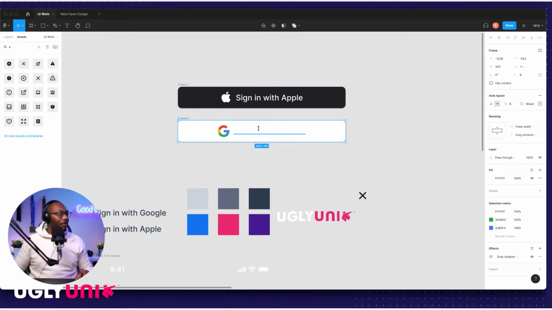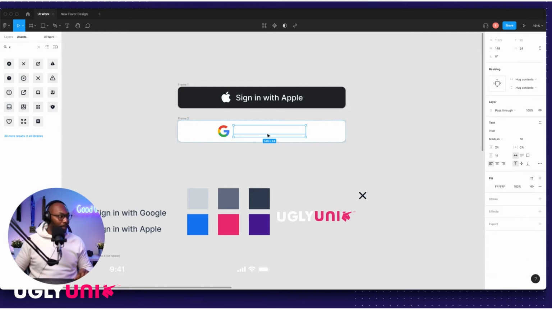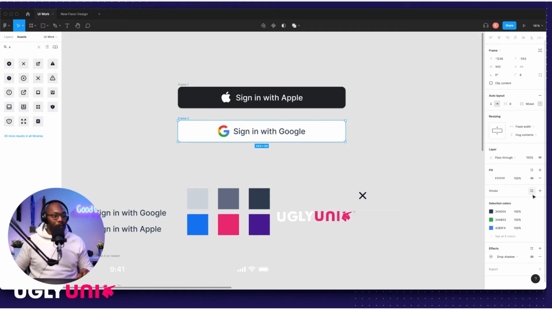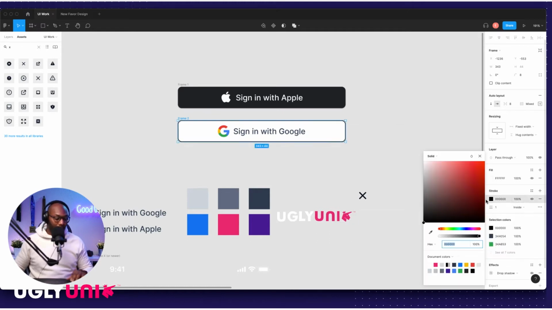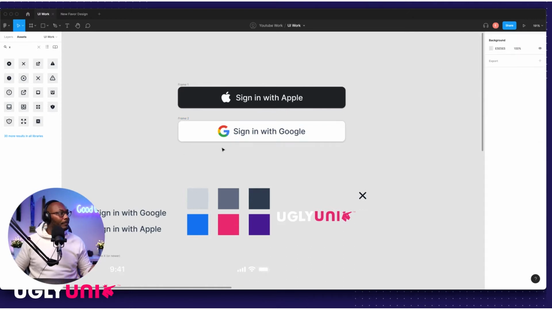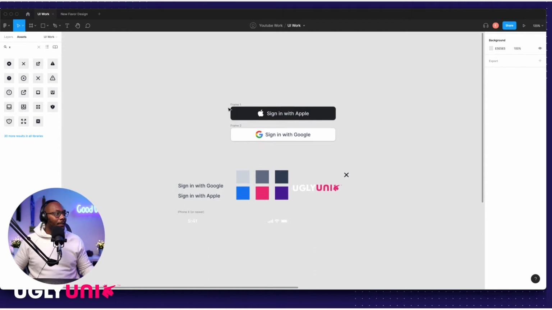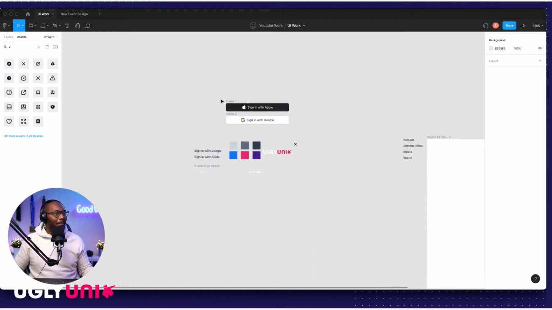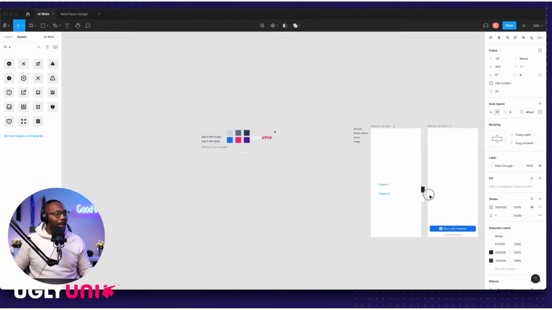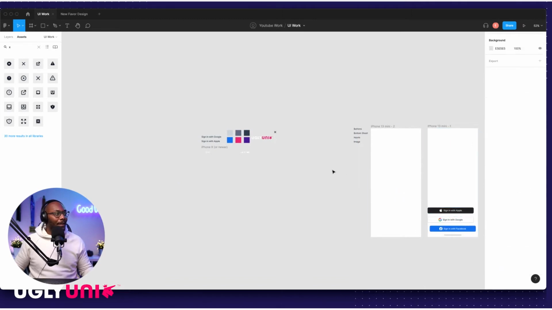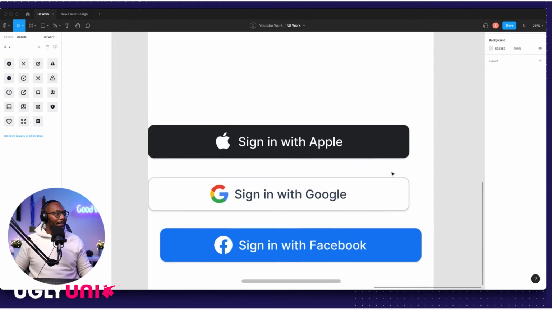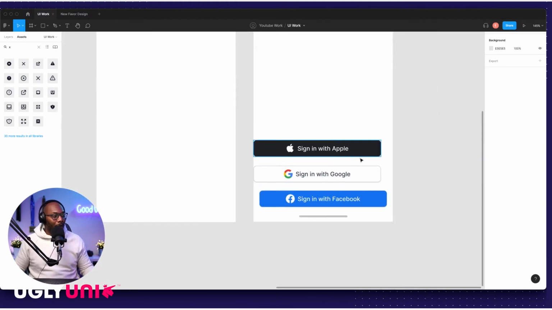Hit that. We still have our border radius on there, but I want to change this color to this color, and I want to put a border on it. Put a little stroke, like a one pixel stroke. I'm going to take that and use this lighter color here. Cool. Look how simple and fast that was, guys. We literally made 3 buttons that fast. Look at that. That was so quick. That was like nothing.